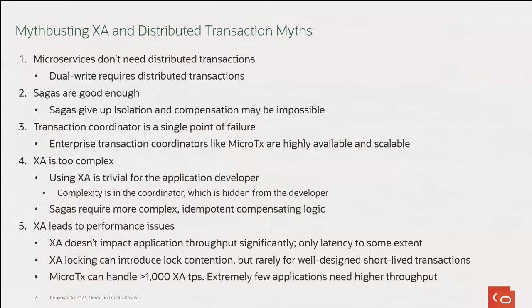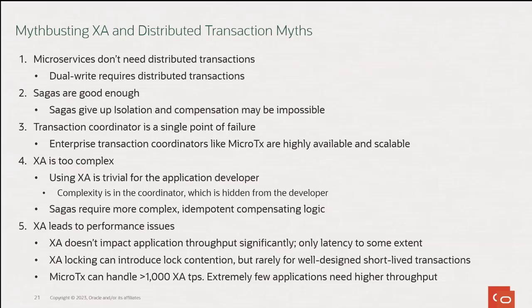Sagas are good enough. Well, that's another one where if I put some money in an account and before I commit that, the local transaction commits. So the money is there. But the Saga hasn't completed yet. Somebody else may come along and withdraw that money and complete their Saga. And then when I try to compensate the Saga, the money's not there to be able to give back. So you may end up where compensation can't even be done with something like a Saga.